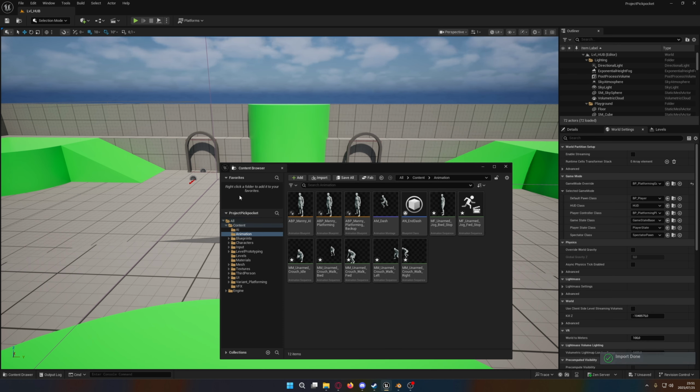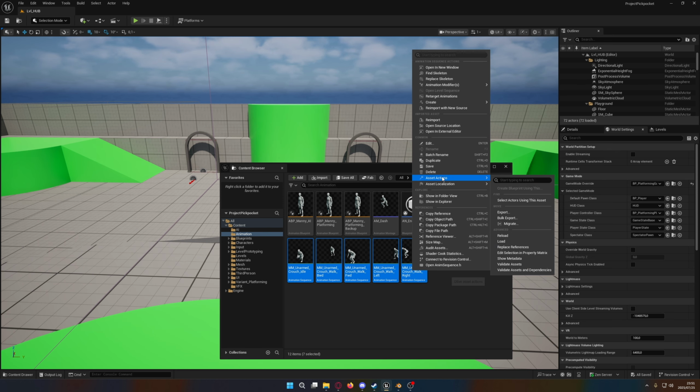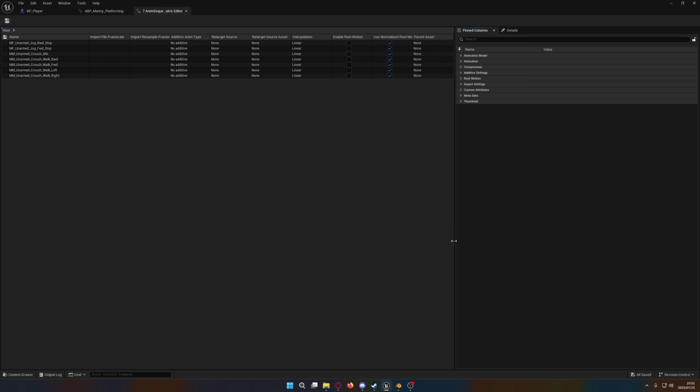So what we want to do is select everything here, right click, go asset actions, and select edit selection property matrix. So now we can change all the properties of these in one go rather than having to do it individually.